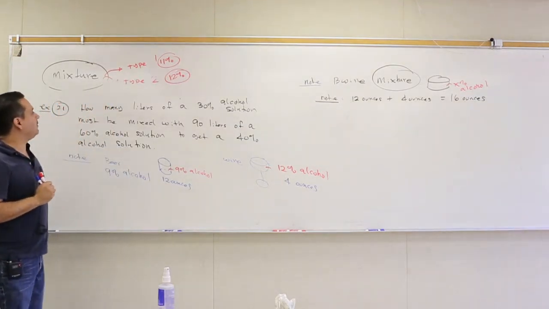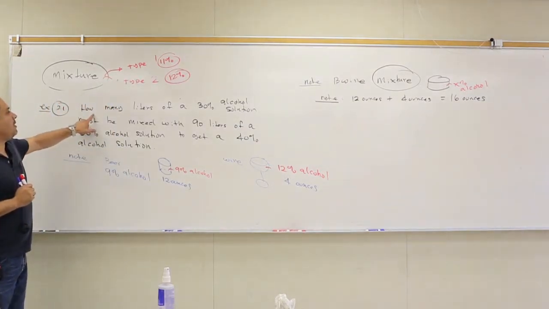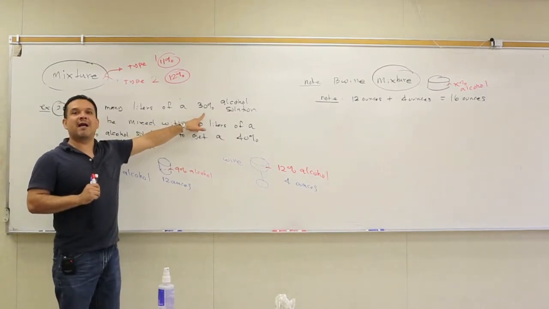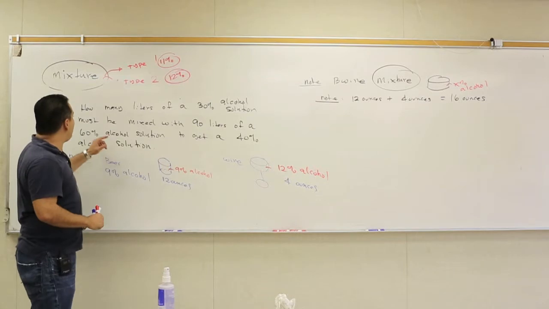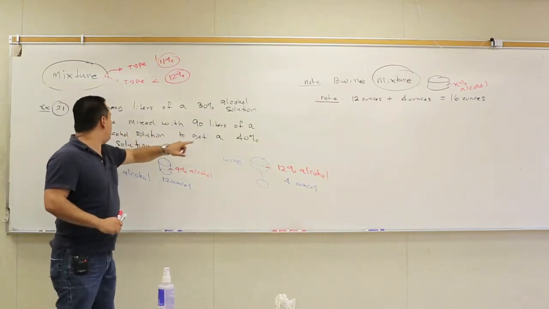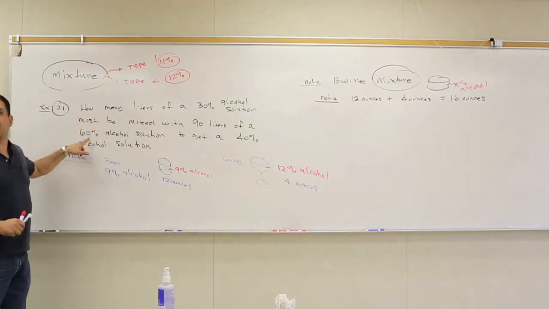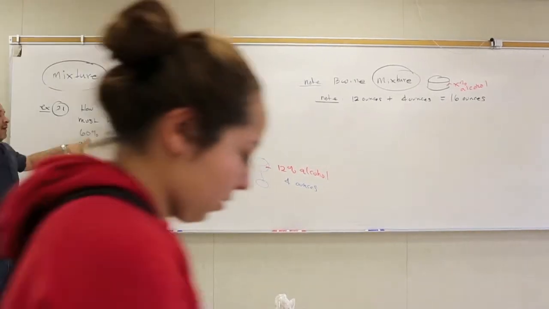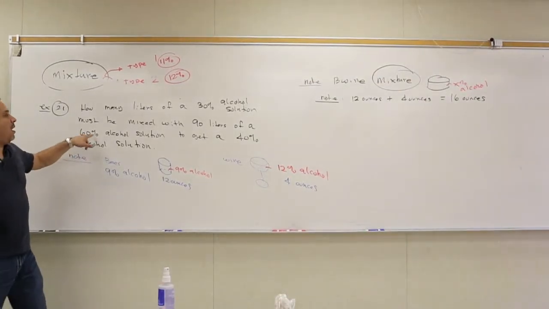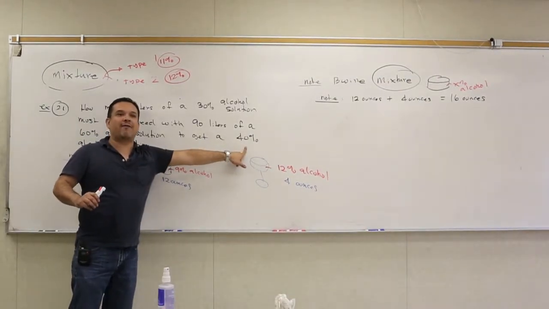Imagine here, you've got a 30% alcohol solution. That's not even vodka. I don't know what it is. And then it must be mixed with 90 liters of 60% alcohol. I think that's jet fuel. I don't know what that is. That'll make you go blind. You okay with that? I think it's 90%. That would make it really good. And they want a solution that's vodka related, 40%.